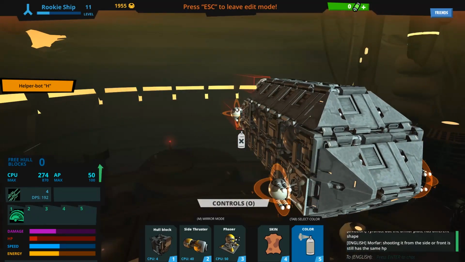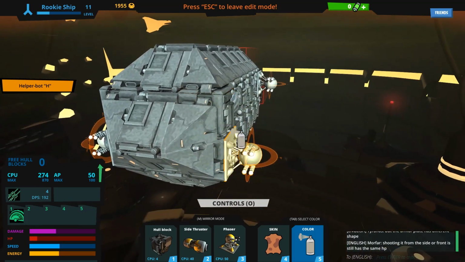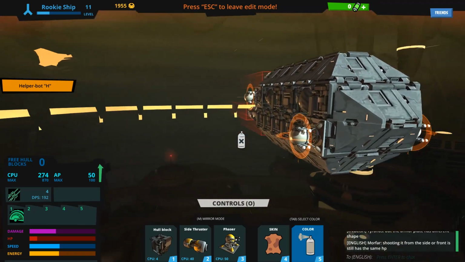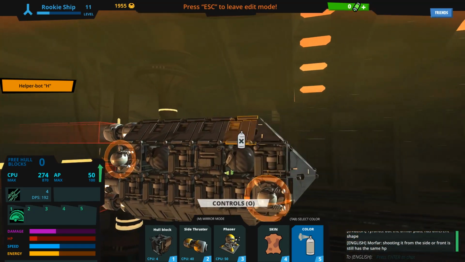This is especially important when you're in a basic rookie ship with no armor blocks. You are basically made of paper at this point in the game, so almost entirely your success is dictated by your ability to control your ship, maneuver, and shoot. Although that's more or less true for the entire game.